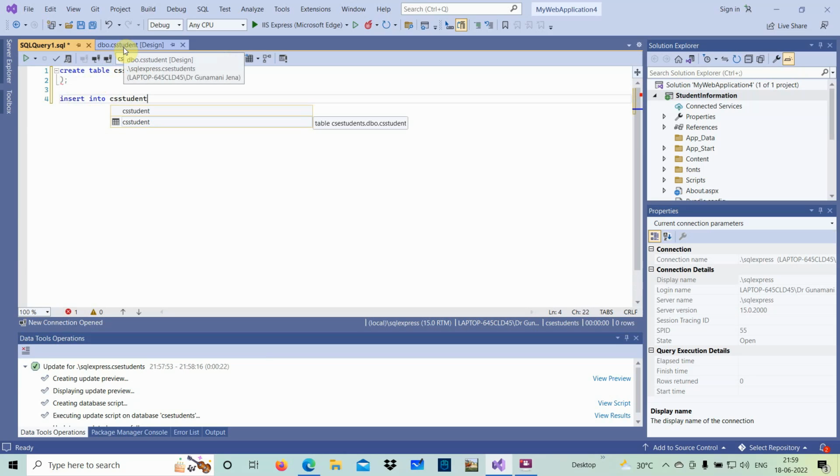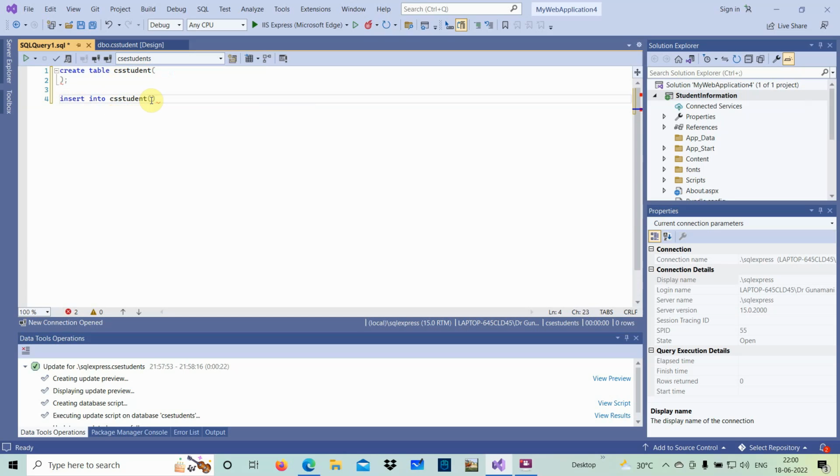So it was CS student, or yeah, CS student is the database. Sorry, the table name is CS student, okay? CS student, it is fine. Insert into CS student, then I write it here. What is the value? What is the thing I put here?